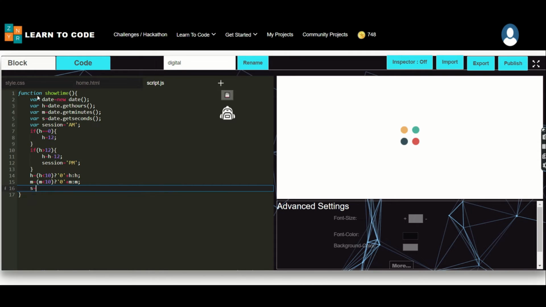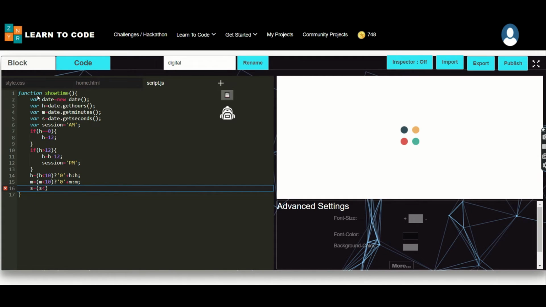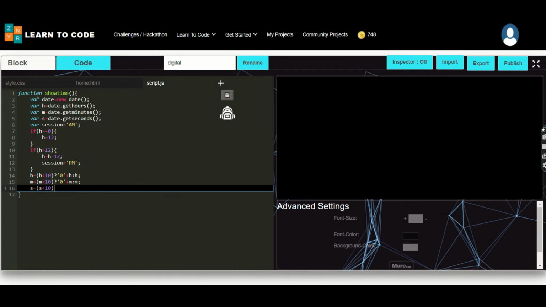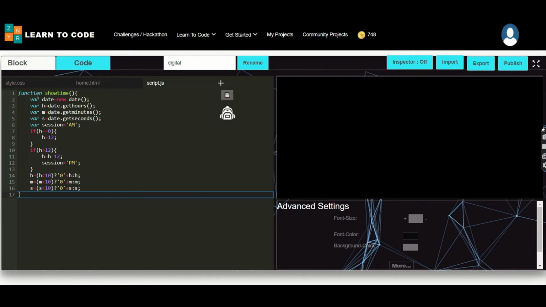Next, for the second, I'm processing when my second is less than 10, and I'm cross checking with my 0 plus second. So I'm just separating this value. So next I'm going to process this where it should show my time.